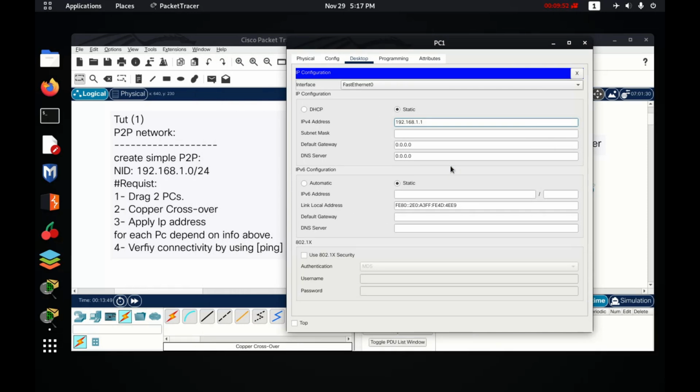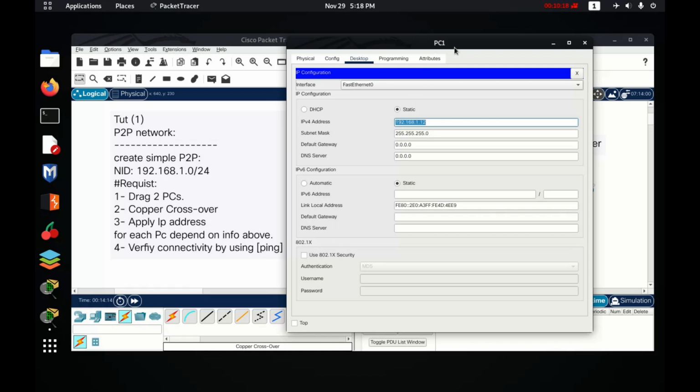This is the last IP address we configured from PC0. Now we need to change this number, not the same IP address, contained in the same network. Okay, we should differentiate these IP addresses. Let it become, for example, 12, and hit enter or click on the subnet mask. Great. This is the second IP address of this PC.